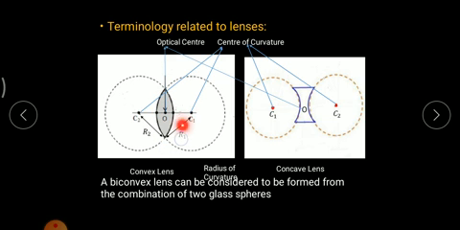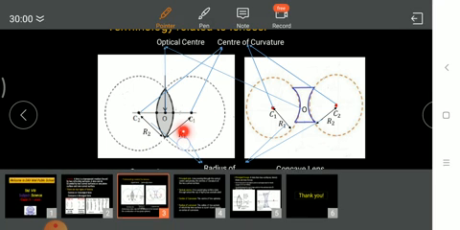Since I have named this R1 and this R2, this is also R1 and this is also R2. You can name either one, depending upon the situation or depending upon what you wrote. You can also write this as C1 and this as C2, this one as R1 and this one as R2.